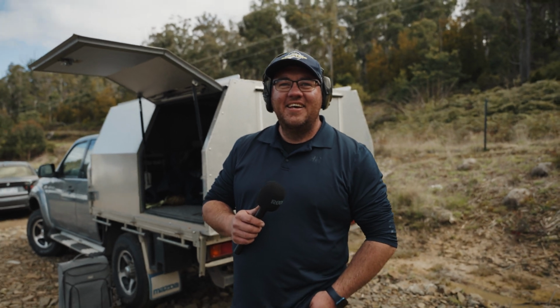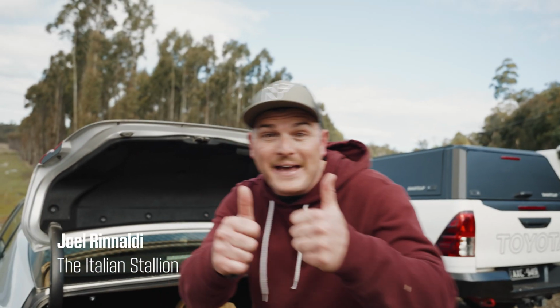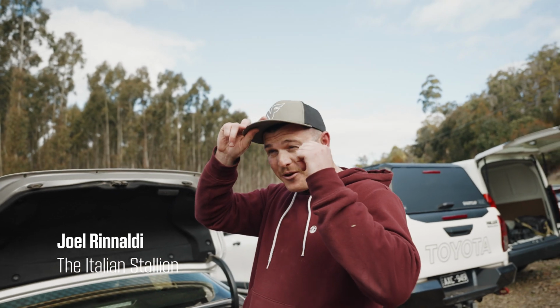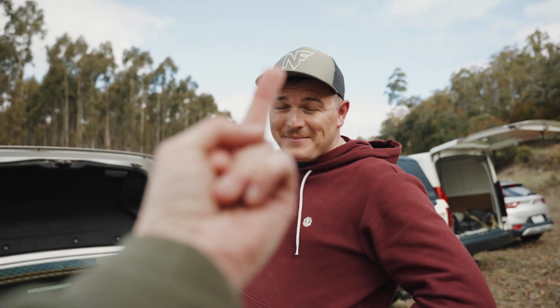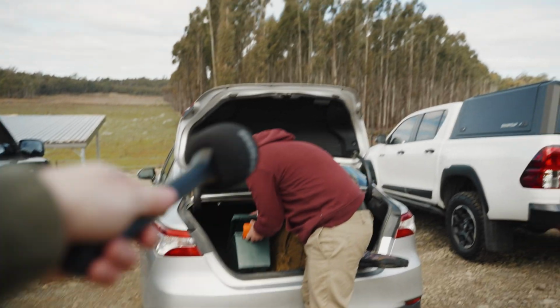So I've got it in my notes. Why is Joel so good looking? It's because he's the Italian stallion. Get away from me. Second focal plane is the best. Everyone in this sport shoots second focal plane, MOA. Don't listen to this guy.